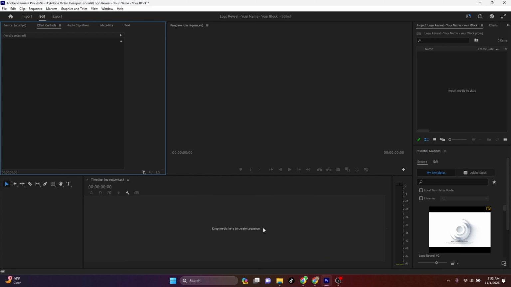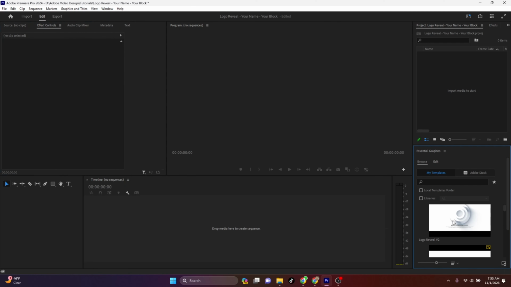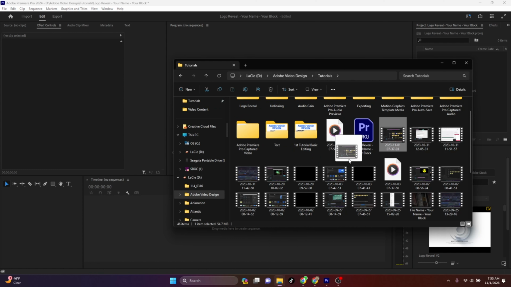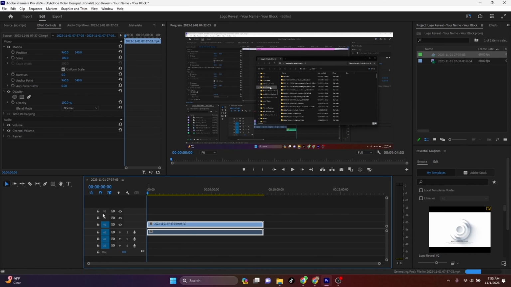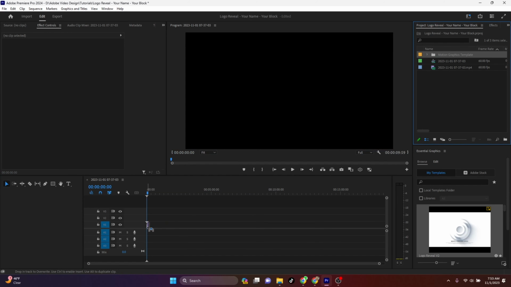Okay, replace. So when you come to this screen, there's nothing in your work area, so it's not engaged. So you cannot pull, we learned over here that your essential graphics, if you need to bring it up, hit essential graphics, make sure that checks on. And we see this, but I can't pull this into a non-engaged work area. So what I need to do is just simply find a video or a picture, anything, and pull it down to the work area. That engages it. And so now I can just delete it, but now I can pull my motion graphics template over there.